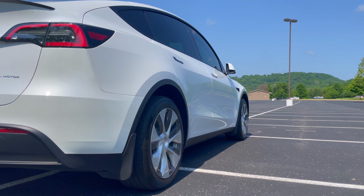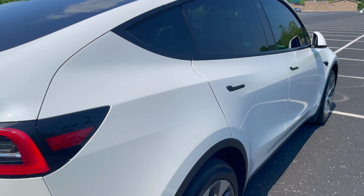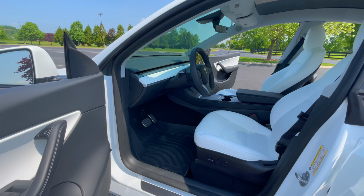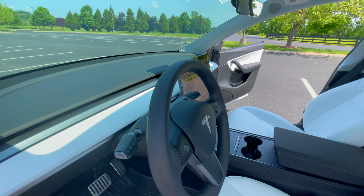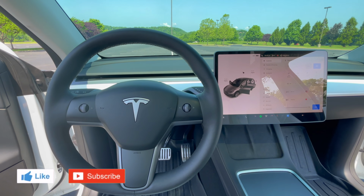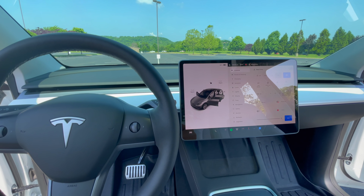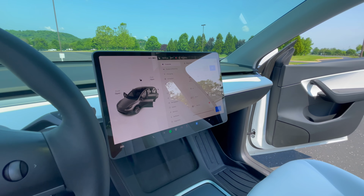Tesla will also let you report any issues that may arise within 72 hours or 100 miles, whichever comes first. But I've heard that they are lenient when it comes to shortly after delivery. Nonetheless, it's best to find any inconsistencies or issues early on to ensure that they will be fixed. I will leave a detailed checklist below for the Model Y and 3, along with the Model S and X to further assist you with your delivery process.